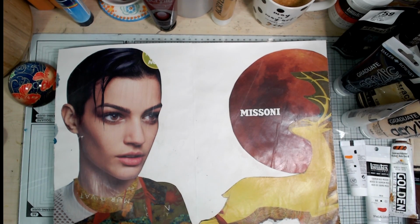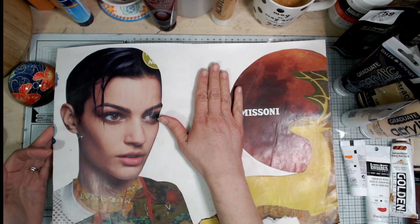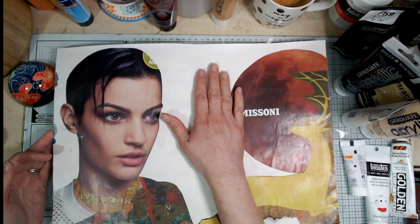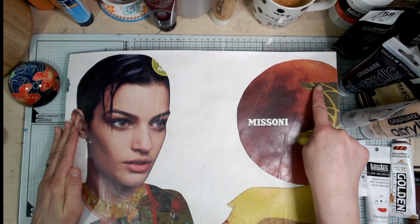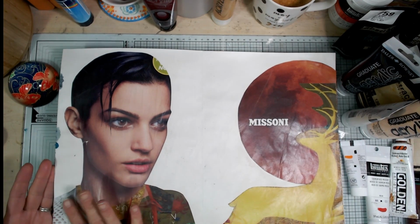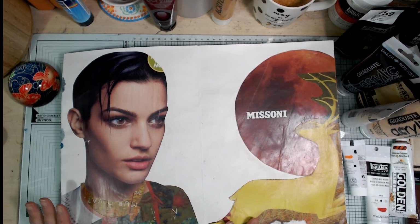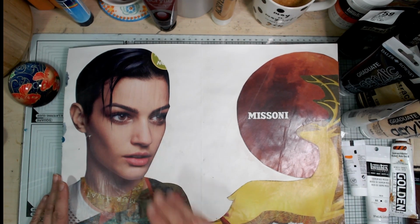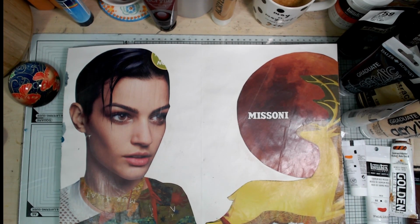So I think what I need to do first is get the background in, because if I start putting the lights and darks on the face first and then I put a big dark background, it'll make everything look different. So I think I just want to kind of block in the background, cover up these bits, you know, like here, and that bit, just to start getting a feel for it. And although the temptation is to go straight for the face because I love doing faces, I need to get a bit more in place first. So I will record a little bit of that, and then I will come back and show you when I'm ready to move on to the next sort of stage.